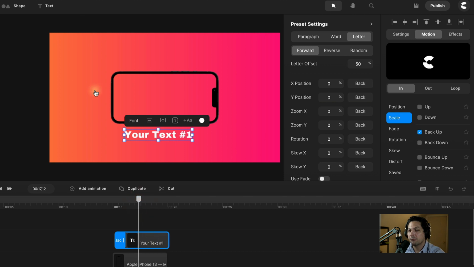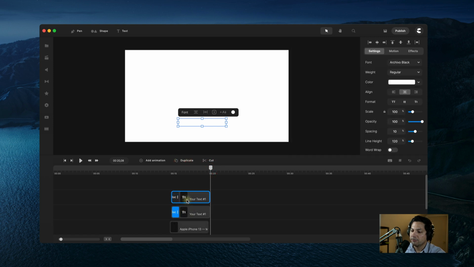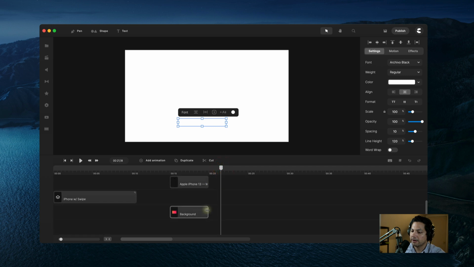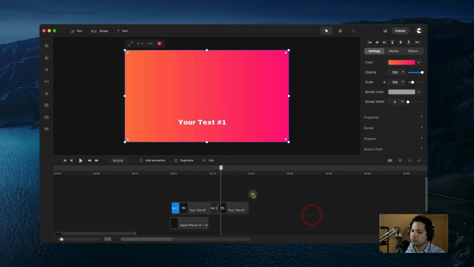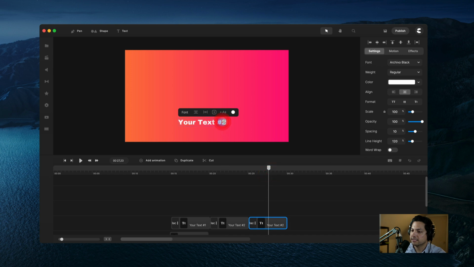So what I can do is I don't have to recreate this text again with all the animation. What I can do, since there's 3 text files that are gonna pop up inside of this animation, I can just duplicate this, right? So with that text file selected, I hit duplicate, and then it created again. And then what I can do is on this one, let's go ahead and drag out the background so we got some stuff to work with here, is I can change this guy and make it your text number 2. And then I'll duplicate it one more time. And again, on this one, we'll call it your text number 3.